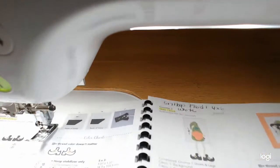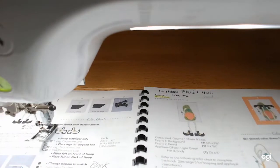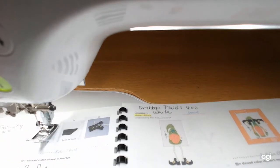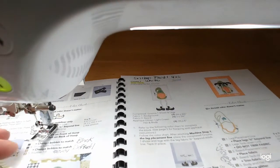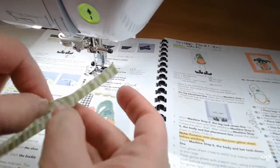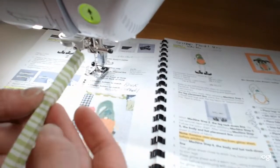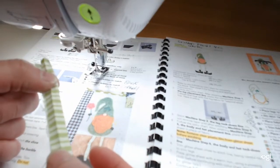So the first thing we're going to need, we're actually going to do a little bit of sewing first. You cut 2 little pieces for his legs that are 1 by 4.5. What you're going to do first is fold the piece that's 1 inch wide in half so we can find the center. I folded it in half like this first, okay, and ironed it.